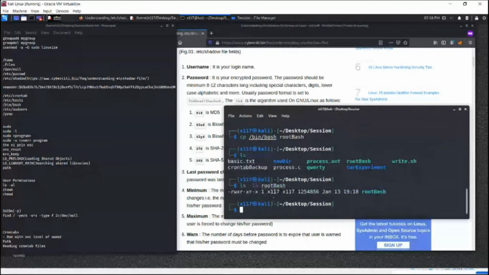Now what we will do is chown x117. Oh, sorry, root root root bash.